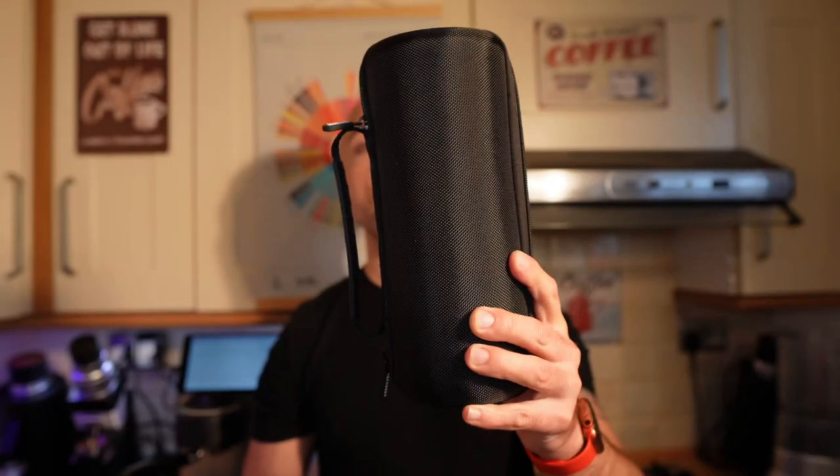The grinder we're putting it against is the K-Ultra — the newest of the K-Line and top of the range from Onesie Easypresso. It's also a conical grinder with a 48 millimeter heptagonal burr set. I paid 250 pounds for it. It comes with a nice carrying case that includes everything you need to clean the grinder, plus a rubber band for grip — though with the shape of this grinder I never really needed it. It also has a magnetically attached catching cap and a wooden knob.